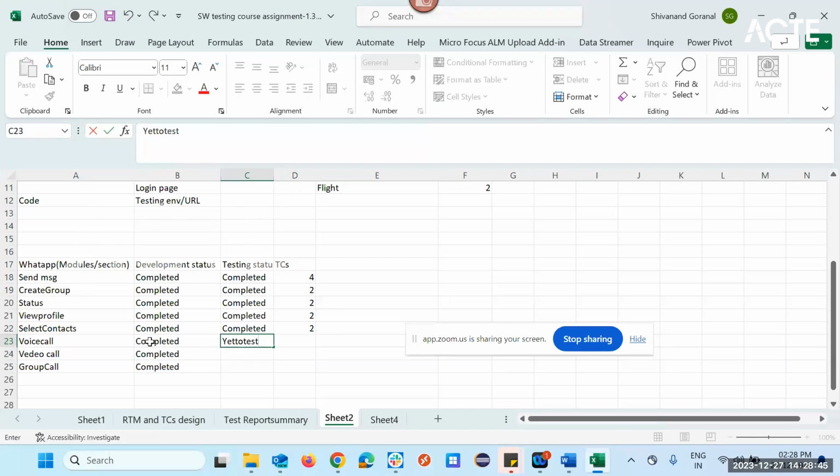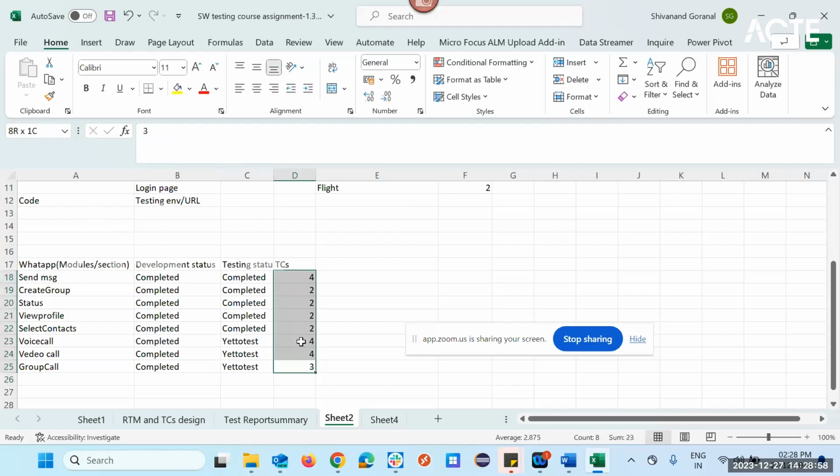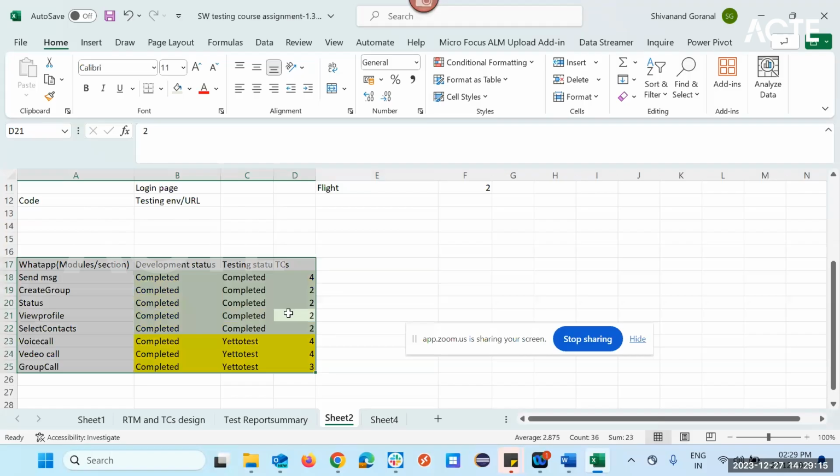So here you have to do regression testing. How will you do regression testing? Let's say you have written four test cases here and three test cases here. How many test cases do we have in total? 23. So will you run all 23 test cases or focus only on these? We have to run the total to check the link between the other modules.